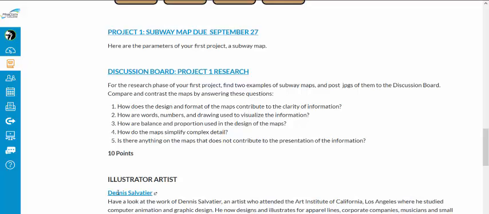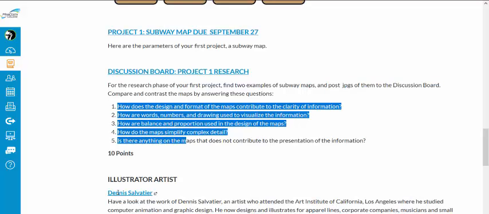This week, you'll begin your project by doing some research, and you're going to find 2 examples of subway maps. And you're going to post the JPEGs of them to the discussion board. And you'll compare and contrast the maps by answering these questions. And this assignment is worth 10 points.